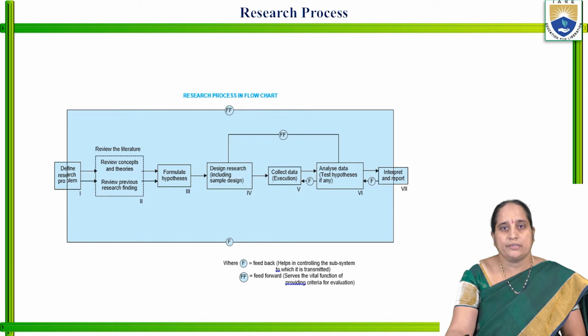Then after formulating the hypothesis, we have to develop the research design. Research design is like planning of the research, how to carry it out. How are we going to formulate the problem, and how are you going to specify the objectives? Objectives mean purpose. What is the purpose of your study? Objectives are based on the nature of the problem under research. What type of problem are you going to deal with? Based on that, we need to formulate objectives.